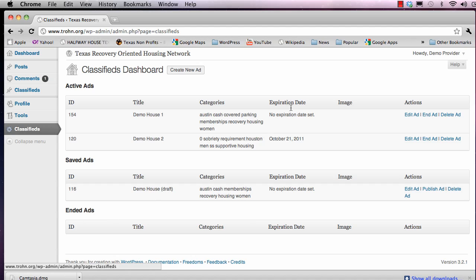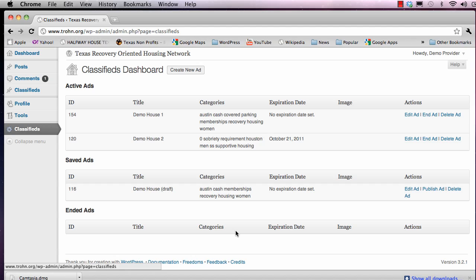You notice that in this column we have an expiration date. In the future, we are going to require housing providers to periodically log on and update and extend the duration of the ad. Duration is how long the ad lasts. You can think of it as an egg timer.